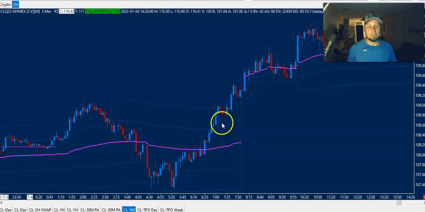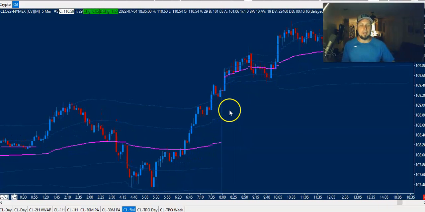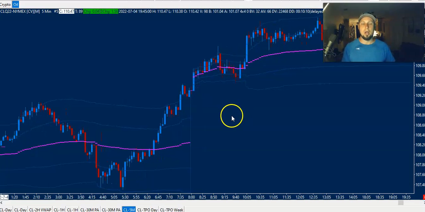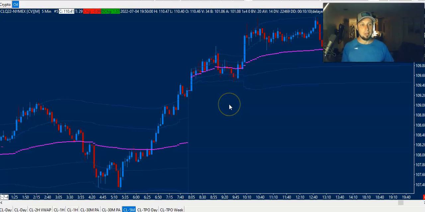So another thing that I like to do, just like we look at the point of control, is looking at the previous day's VWAP and how well price is trading away from or towards that. Because a lot of times, when we have a reversion to the mean, when price moves back towards value and it's not moving away from value, oftentimes that previous day's VWAP and point of control will get tested, right? And so the price action that happens around there ends up being pretty important to make strategic moves on, as to whether or not the move is going to continue, or whether the move is kind of done, or it's reversing, right? We're pausing back to value, hanging out, and then going to move outside of that again.